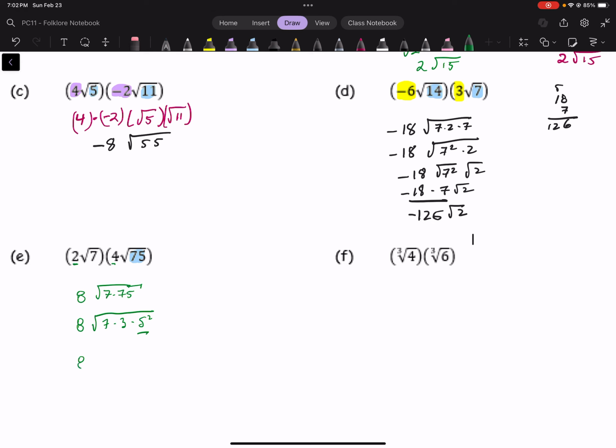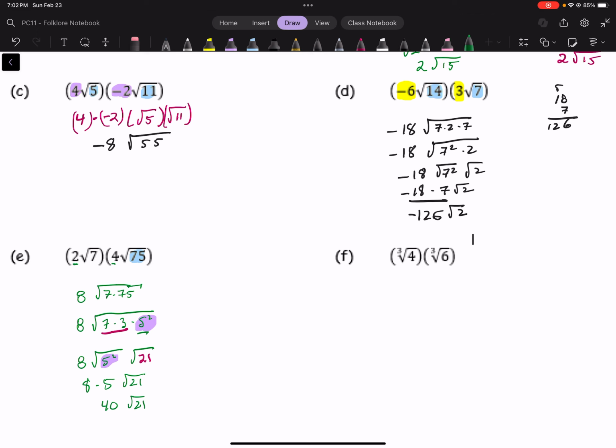So I'm just going to reorganize this, and move my perfect square factor to the front, so it's easier to multiply and keep my work. The leftover factors, I'm going to multiply through. So 7 times 3 is 21, and there's no way of combining any of the prime factors of 7 and 3 to create a perfect square. So this is 8 times 5 times the root of 21, or in other words, 40 root 21. So far, so good.